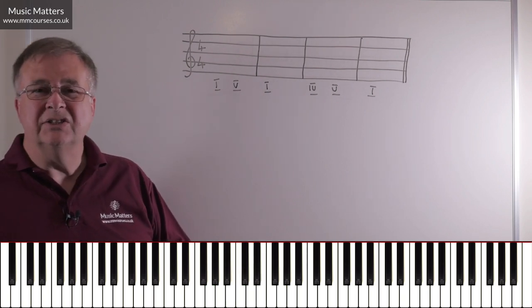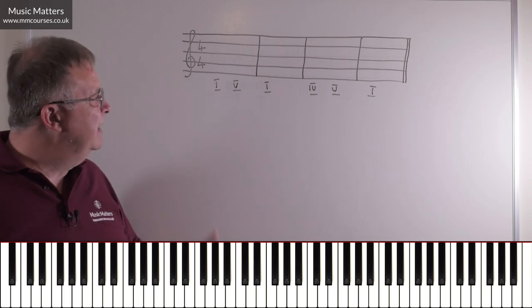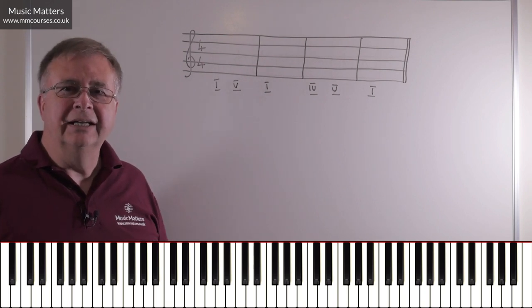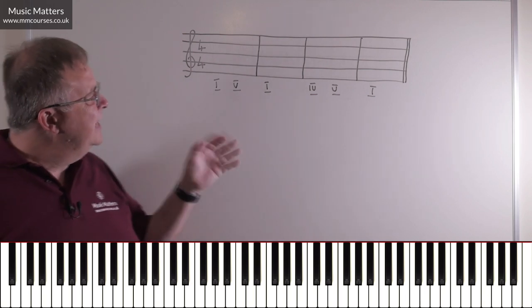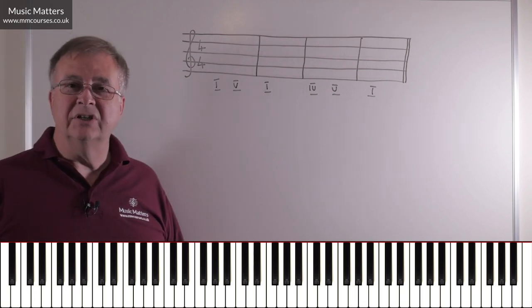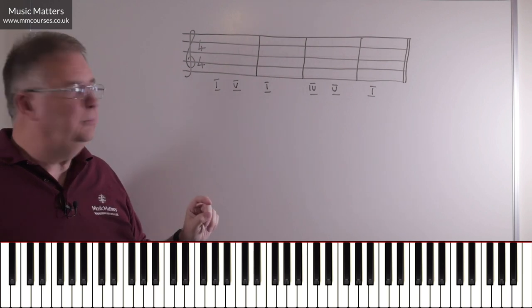So the first thing is just to get familiar with that sequence of chords. You may already be highly familiar with that kind of sequence of chords, that's fine. If you're not and you want to pause and just get your fingers around it, that would be a great thing to do. The next thing is to be able to play those basic triads as I've just done it, but really thinking about where it all fits rhythmically.